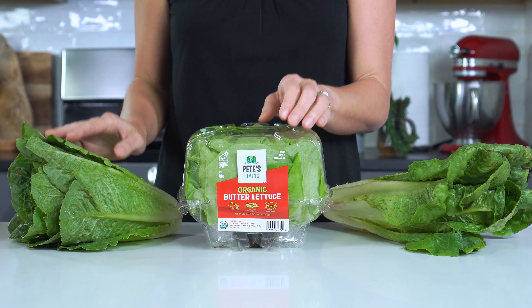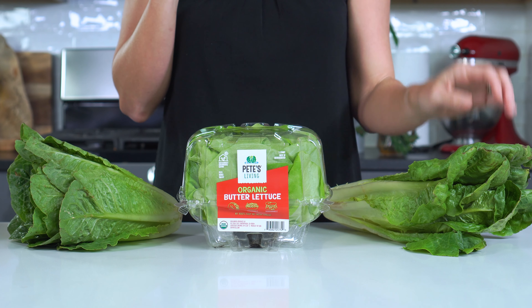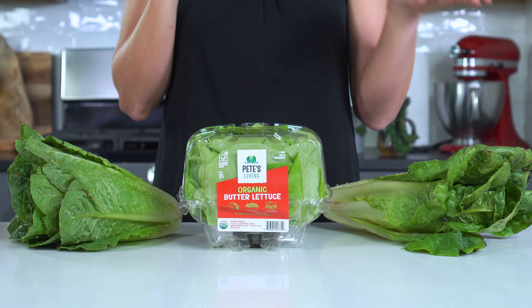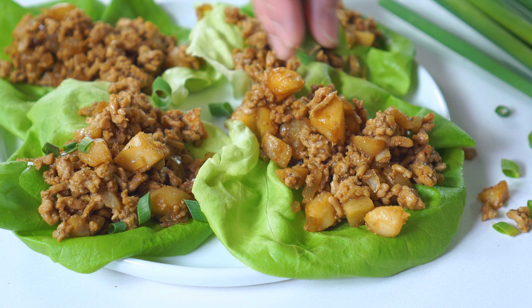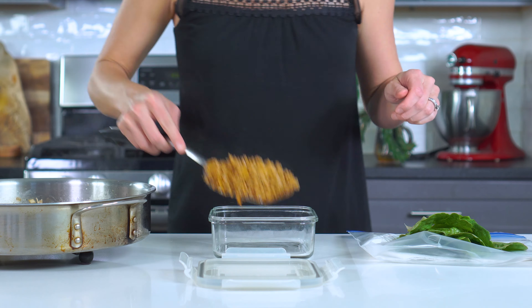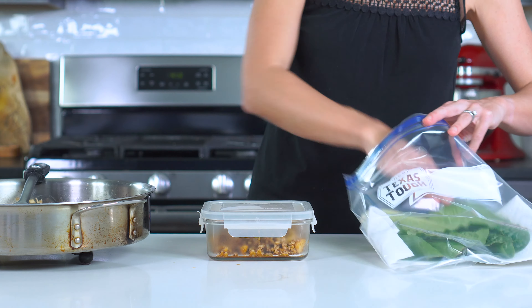When you're ready to eat, get a few leaves of lettuce ready for serving. Bibb and butterleaf lettuce are the preferred type since they have large leaves and delicious flavor. Romaine or iceberg lettuce can be used, but they won't taste quite as good. Serve the chicken mixture in a leaf and sprinkle on some chopped green onions. If you're meal prepping these for the week, store your chicken filling and lettuce separately so as not to wilt the leaves with the sauce.